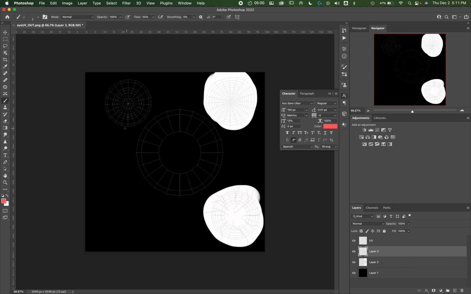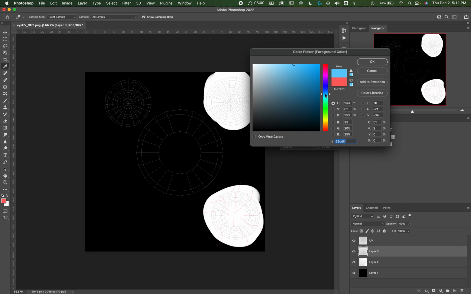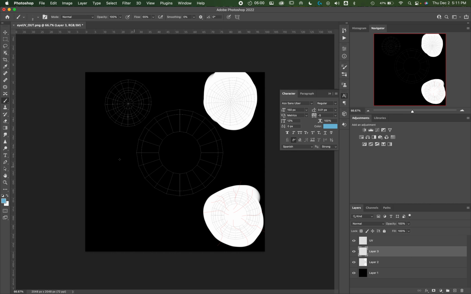Create a new layer for my pupil. Let's go with a nice bluish gray for the base color. And to make this easier, I'm gonna grab my elliptical selection tool.